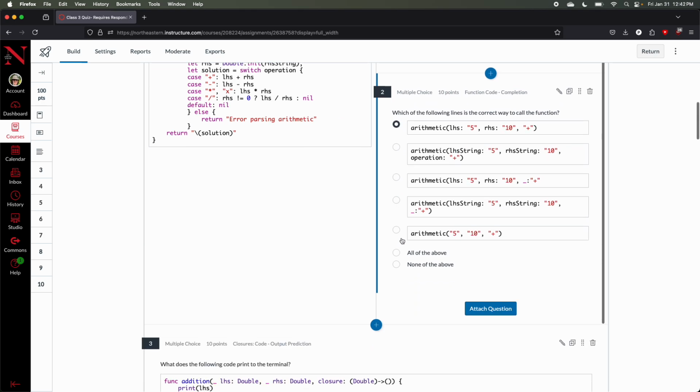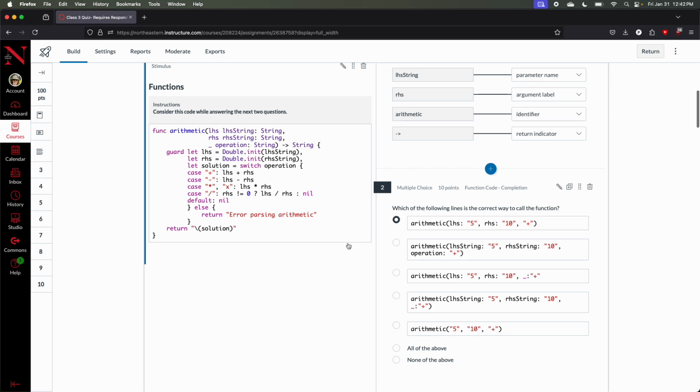The next question was about which of the following lines is the correct way to call the function. This relates directly to what the argument labels are about. One thing that we went over in lecture was that when there is no argument label provided, you use the parameter name as the default argument label.